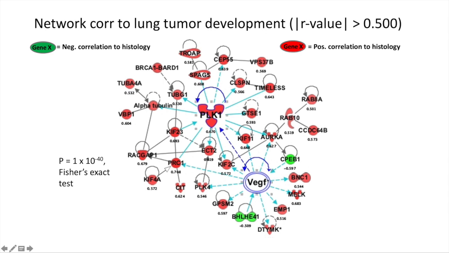And what I find is that this VEGF comes up, right? I don't measure it directly, but I see that it's connected to a lot of things that are actually changing in my system. The odds of all these associations are 1 × 10 to the negative 40th. This doesn't happen by random chance, right? So as I've broadened out its network into things that the cops don't know, now we've got another player here, VEGF. I've got another criminal, right? So here's polo-like kinase 1 and VEGF, and there are previously known interactions between them.